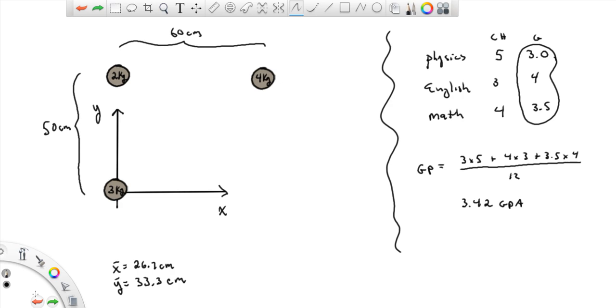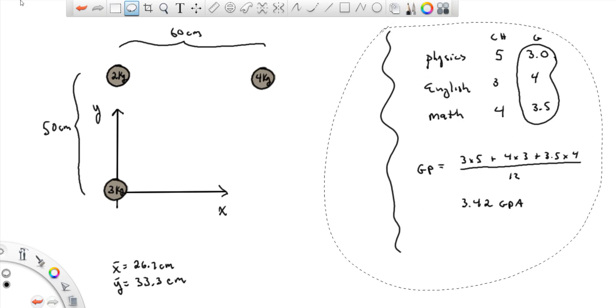So the top of this fraction effectively has units of grade times credit hours. Then what we do is divide out the total number of credit hours, which in this case, hopefully I did the math right, would be 12 credit hours. If you do the math on that, your average grade point comes out to be 3.42 for the semester. We had a good semester there. All right, so let me get rid of this now. We don't need it anymore.